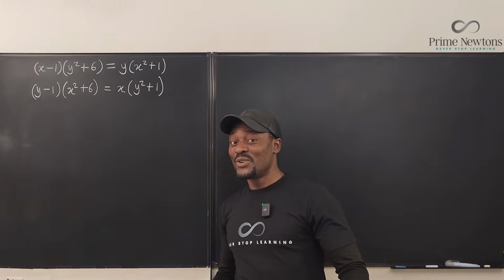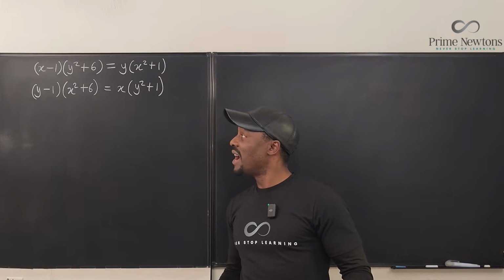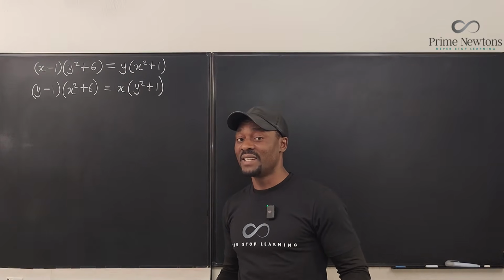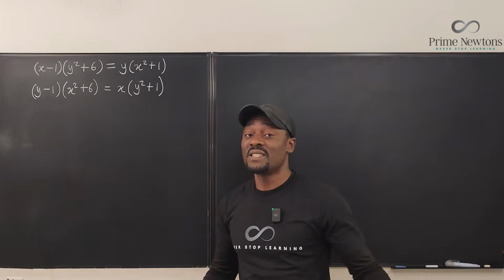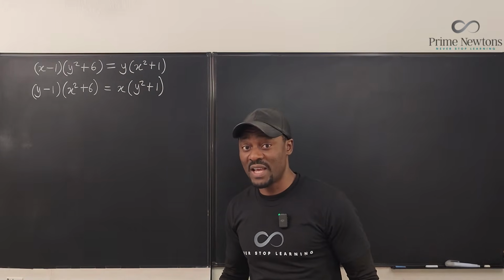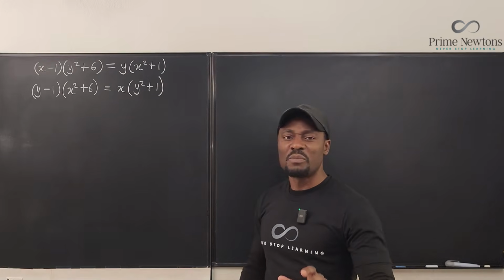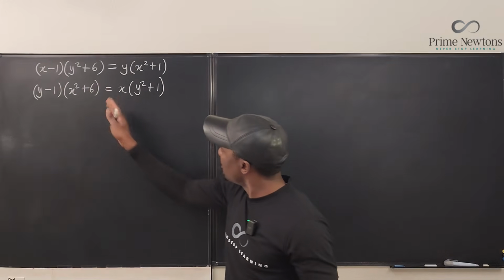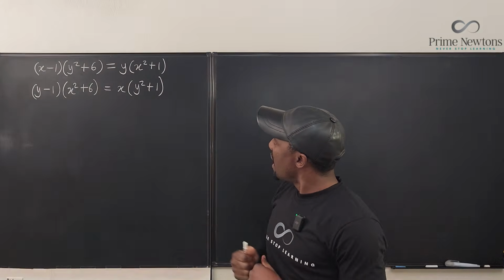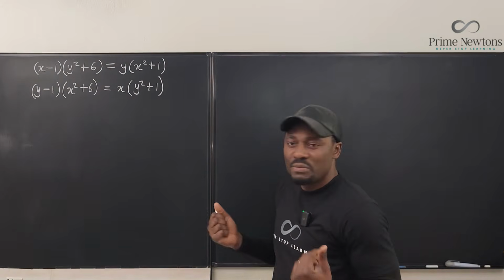Another question you have to ask yourself is, how many answers am I supposed to get? In a problem like this, you don't know. Until you start, you can't tell how many solutions you're going to get. So let's start by distributing because there's nothing we can subtract straight away. So let's just do distribution.